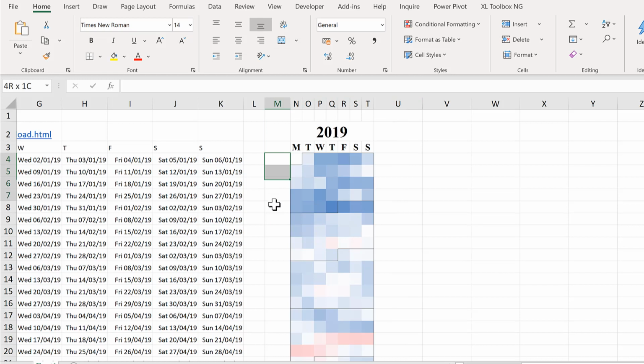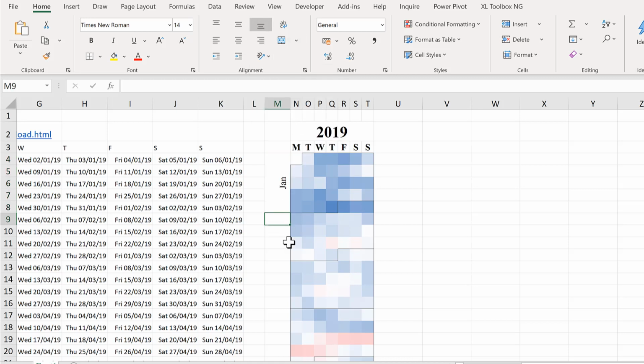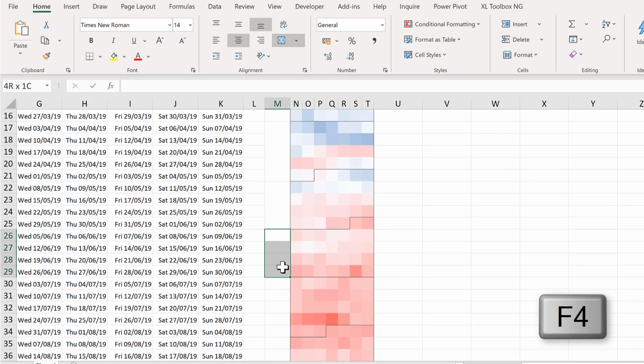Then down the side, I'll merge all of these cells together and type in January, and then align that to the right and then the center and rotate the text upwards. And I will do that for all of the other months as well.